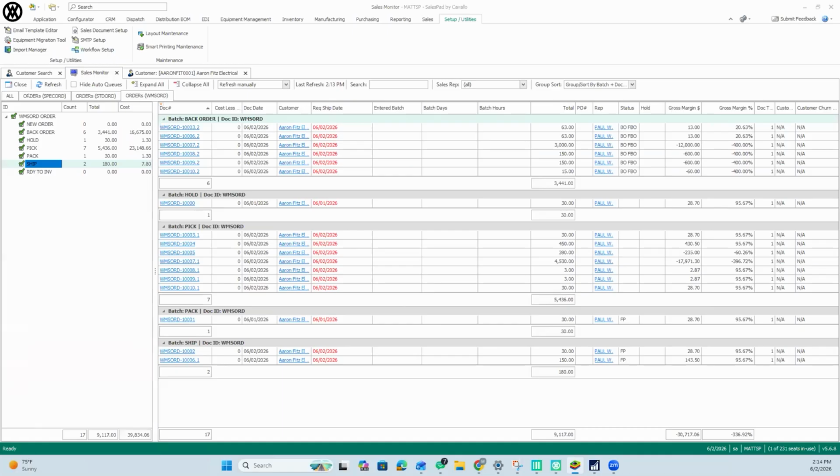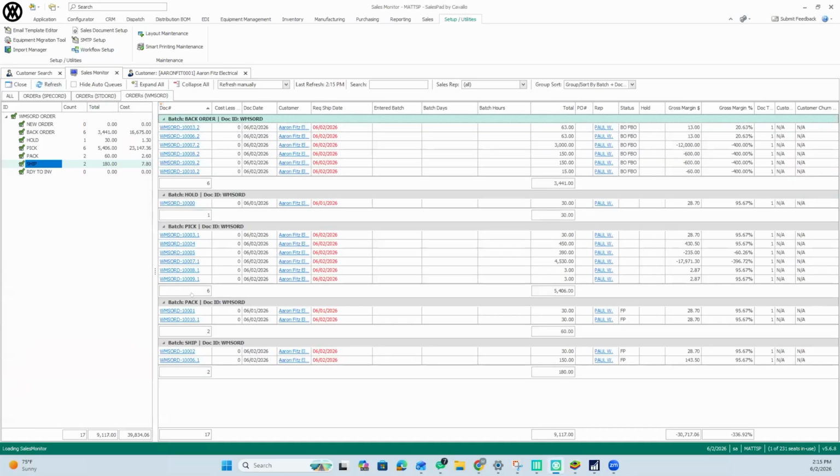And so if I refresh this here, we'll see that the 110.1 automatically moved into the pack. So not only are we recognizing immediately in real time on the handhelds what's ready to pick, it's moving it along in that process as soon as we execute that pick.